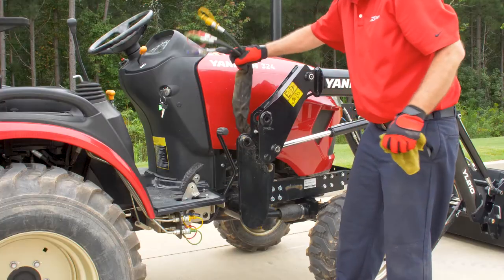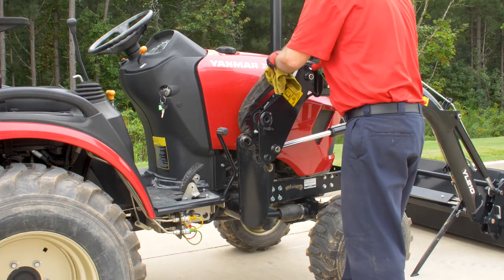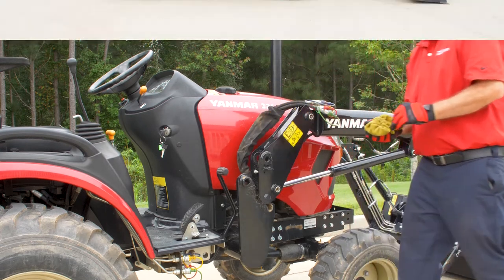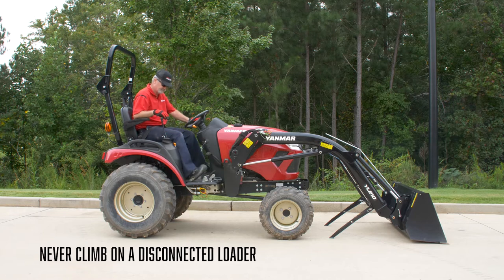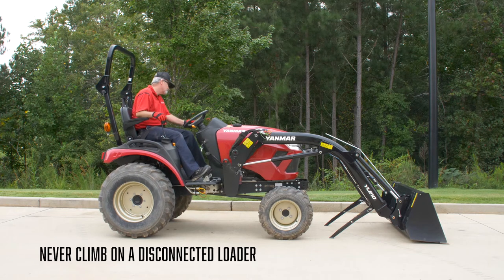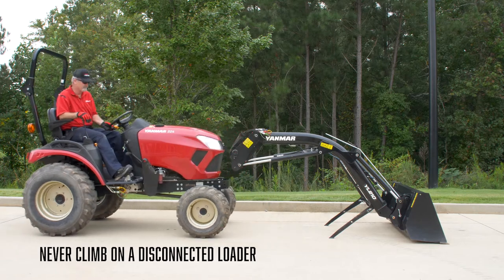Once the hoses have been disconnected, store them on the loader frame to prevent damage. Now, start the tractor, release the parking brake, and back straight out. To be safe, never climb on a disconnected loader.